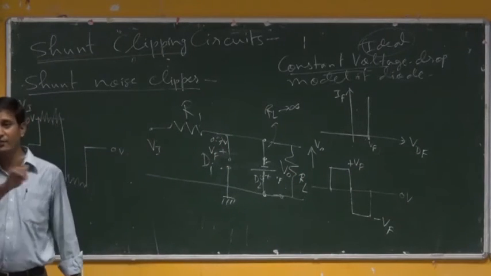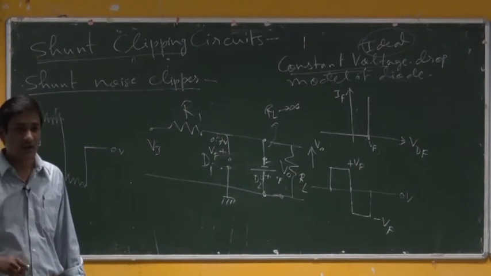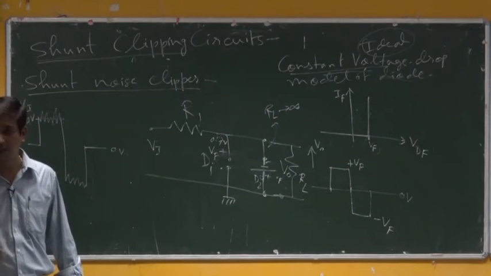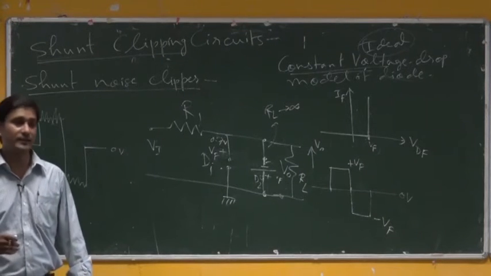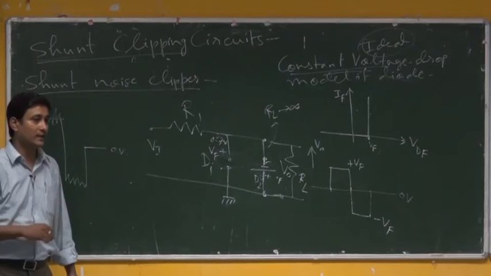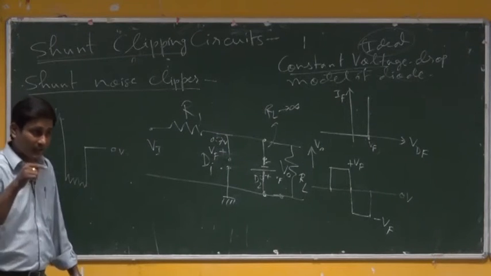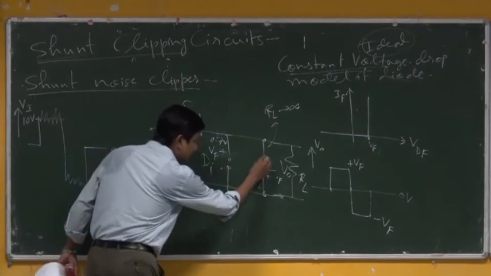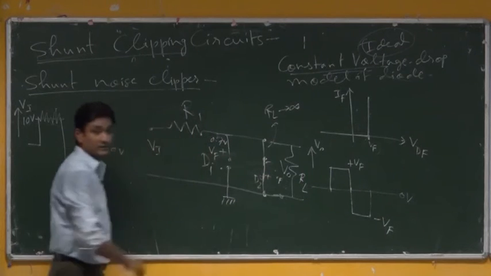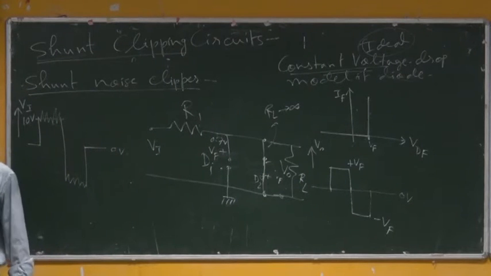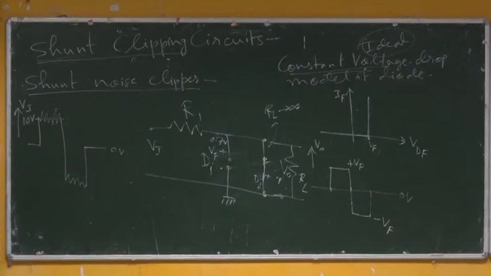But the answer is there for you in the next discussion, where we can put another bias to it so that the actual voltage it reaches, but noise will be again clipped off. Question is coming there, answer is coming for you. But in this case, since you have asked this question, if it is an ideal diode model, what happens to the actual circuitry? I am concerned about the matter which is much more practical.